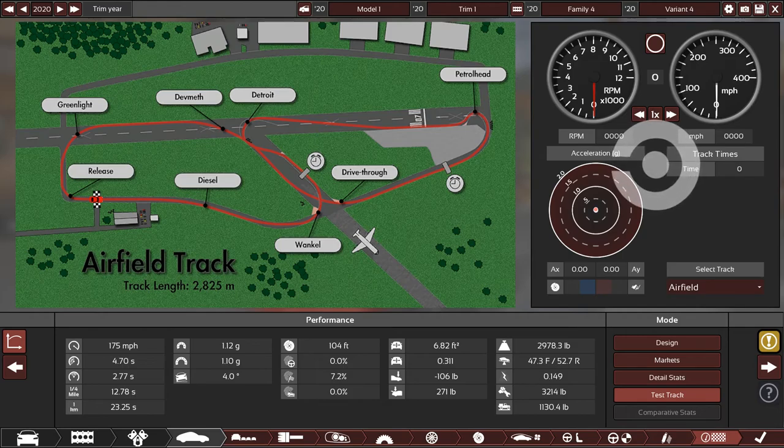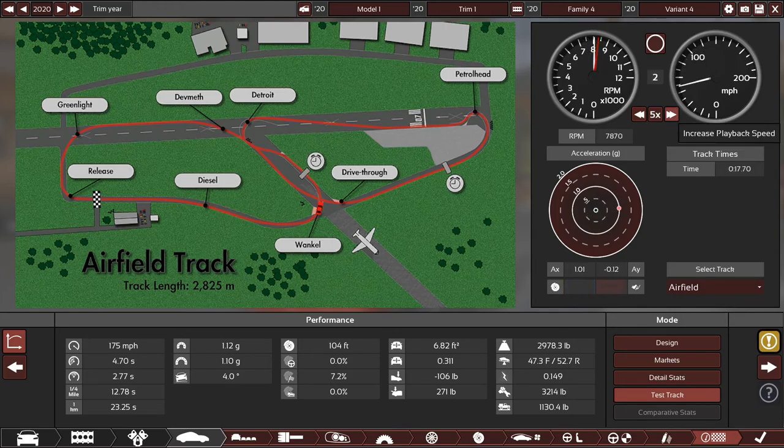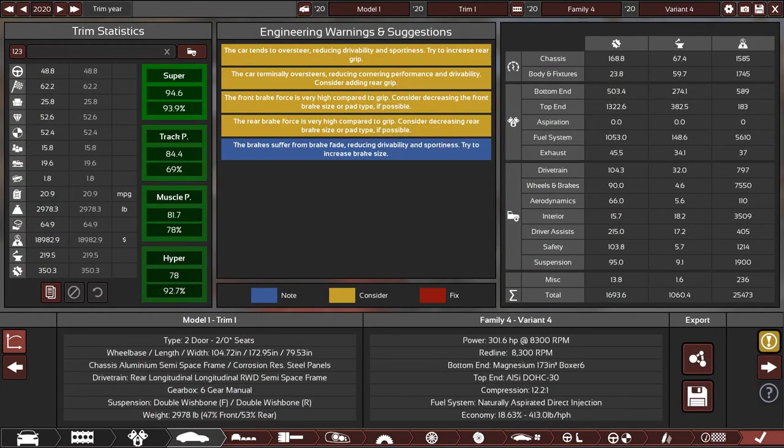I'm feeling pretty confident about this. My God. Better than any of my cars combined. Okay, I can't change the brake fade, so honestly, it's just gonna have to stay that way.